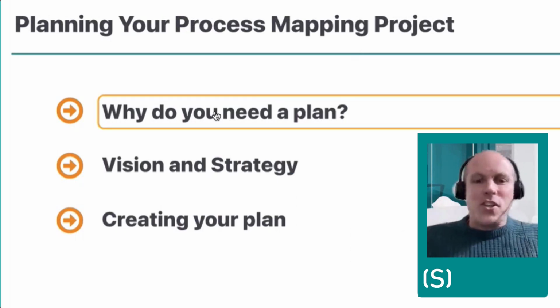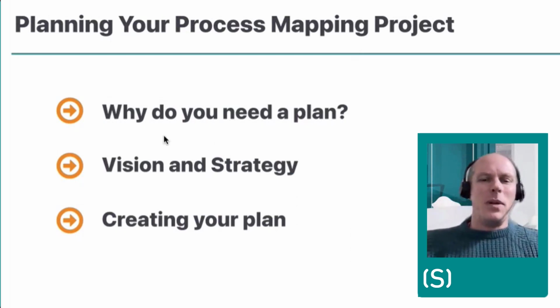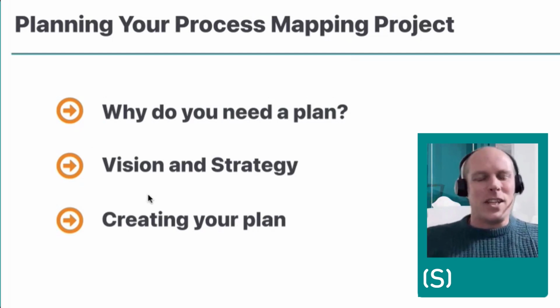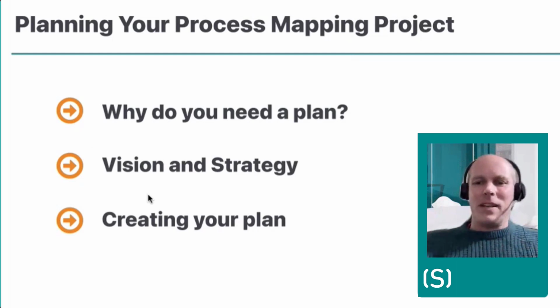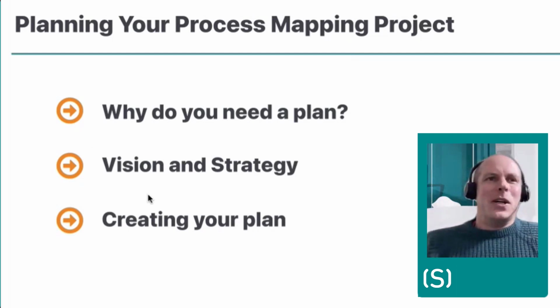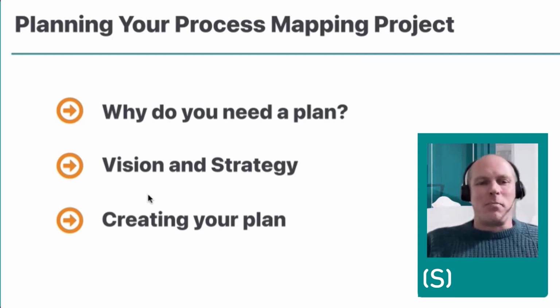That's why it's good to have a plan. When we think about a plan, it's really important to understand where that plan sits within the wider vision and strategy. It's often easier if, as I said before, you're embarking on this as part of a very specific project, like a systems implementation project, because that has a nicely defined scope. It's easy to get your arms around and understand what it is.